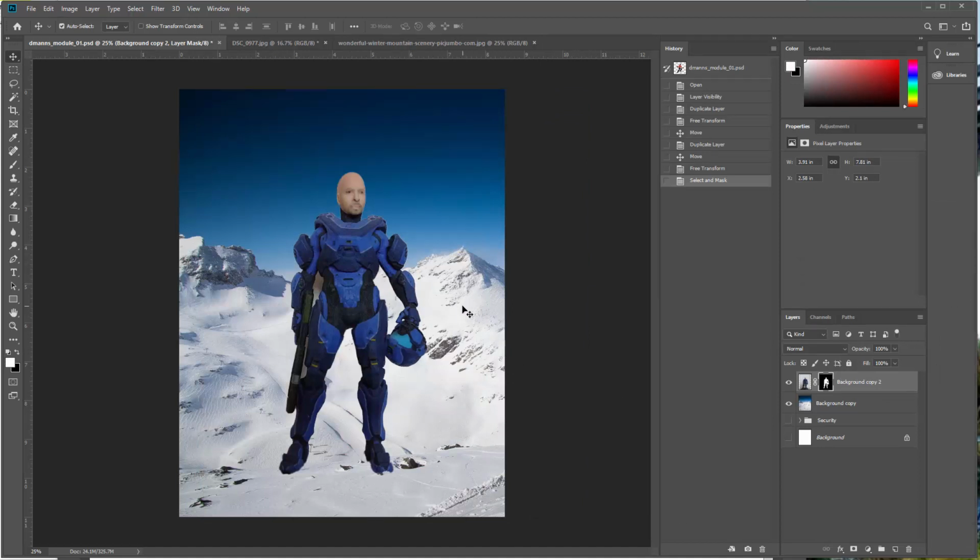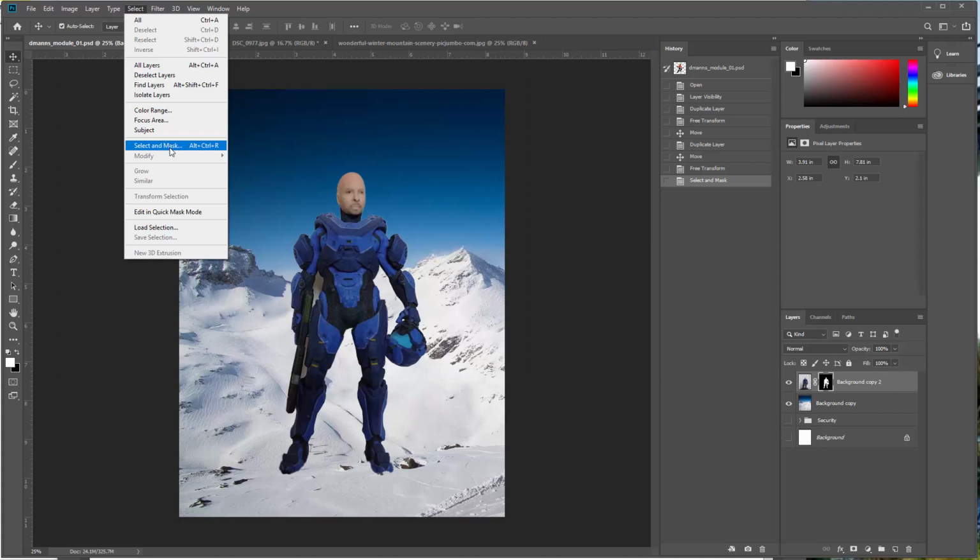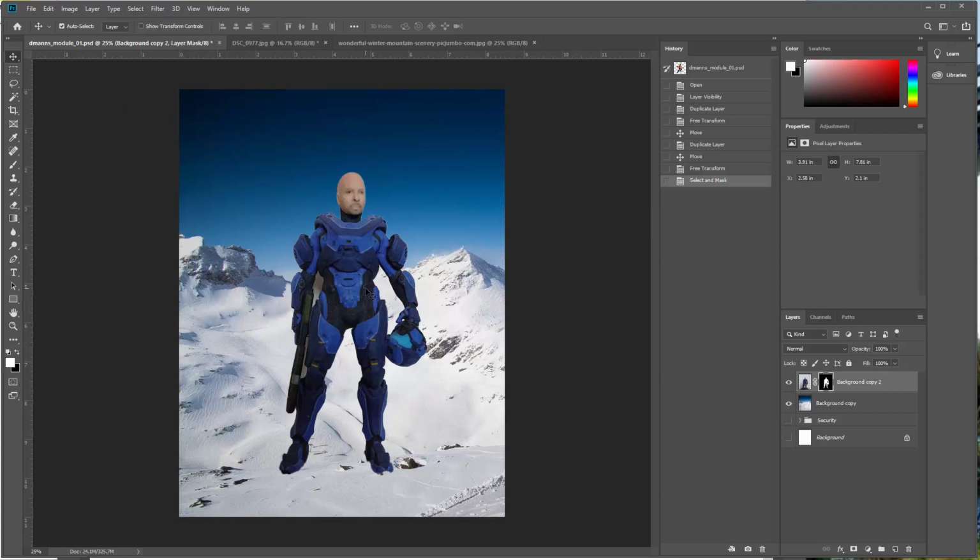And now we have our figure standing there. We could actually decrease the size. We can make it look realistic, or in this case, I missed a little bit of the masking there, but it actually could look like his foot is in the snow a little bit there. But in any event, that is your select and mask option there. And as you can see here, the actual photo hasn't been destroyed, it's just been altered, as you can see here on the right.